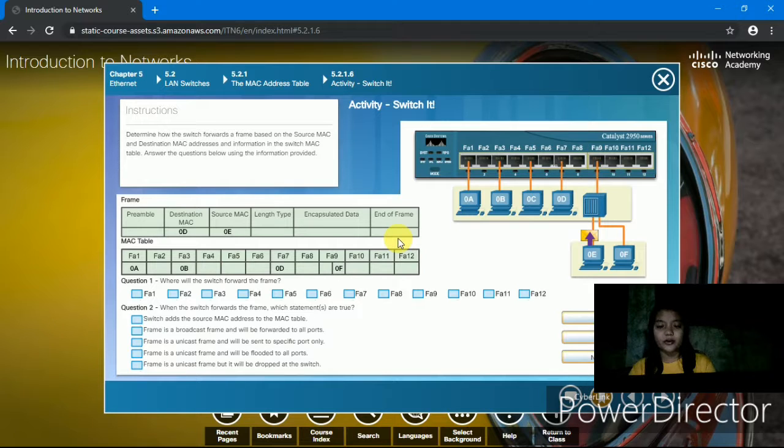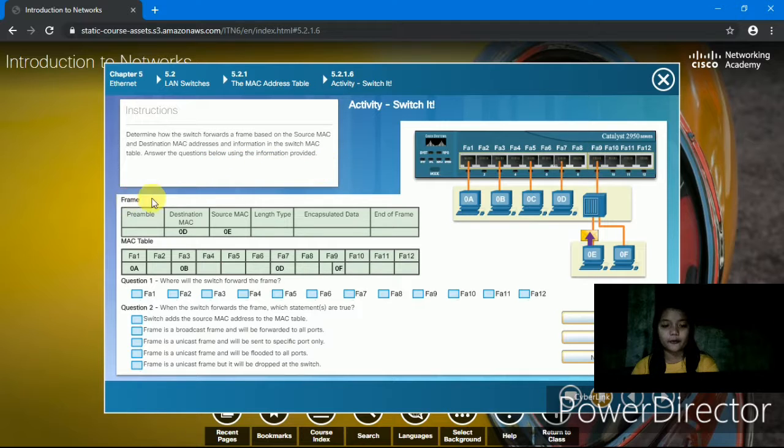So, this is the third activity. Activity: switch it. So, the instructions is determine how the switch forwards a frame based on the source MAC and destination MAC addresses and information in the switch MAC table. So, answer the question below using the information provided.